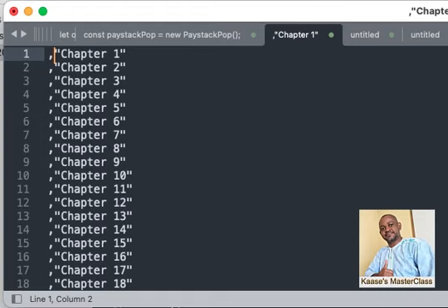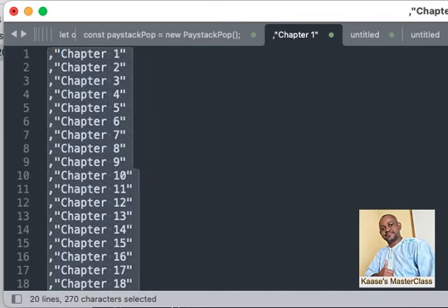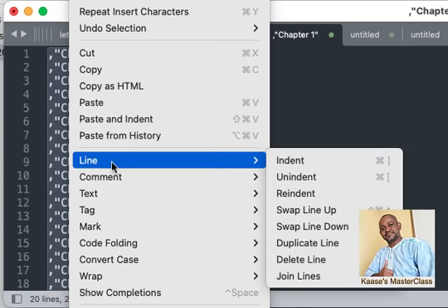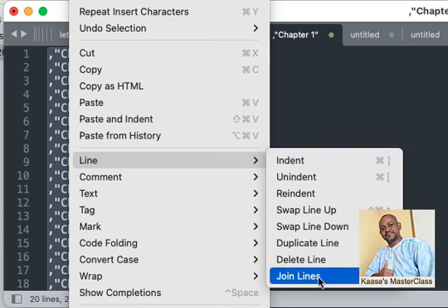The next step is to press the escape key, then hold Control and A again, and go to the edit menu where you find line, and move your cursor down to join, which is Control Shift J, not Control Shift L. It's Control Shift J this time, which will join the selection.